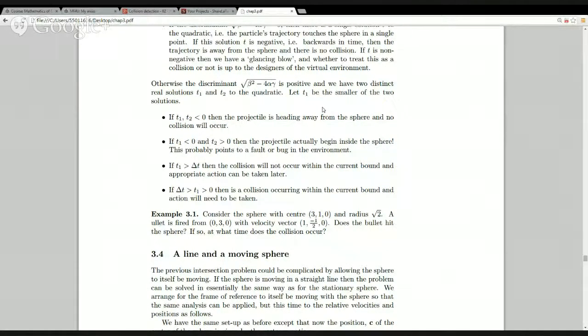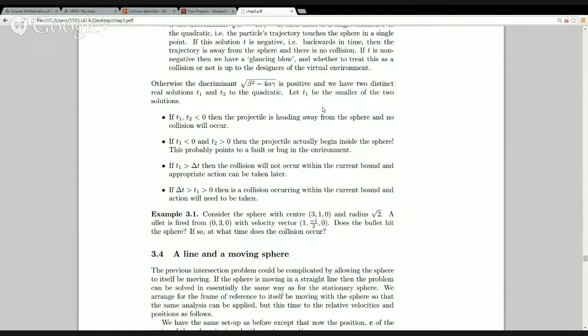However, why leave the frame of reference fixed if everything is moving? Why not attach the frame of reference to one of the moving objects? Because at least then you can treat that object as being fixed. If the frame of reference moves with one of the objects in the scene, then at least you've got one fixed object. And if everything is just moving with constant velocity, it's easy to adjust the velocities to make them all relative to your new moving origin. So that's the principle. And once you do that, then you're back to the original.